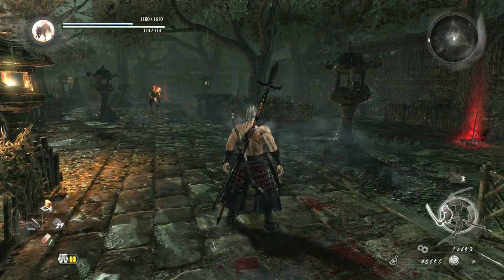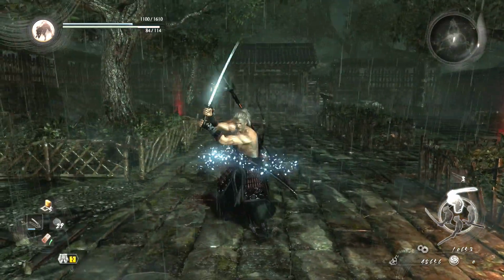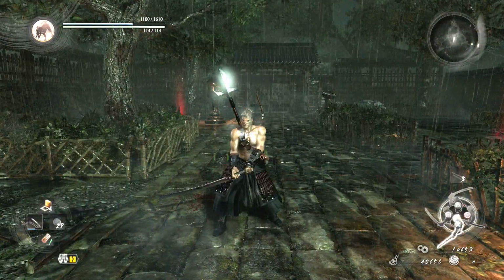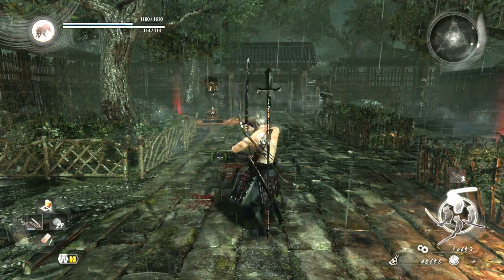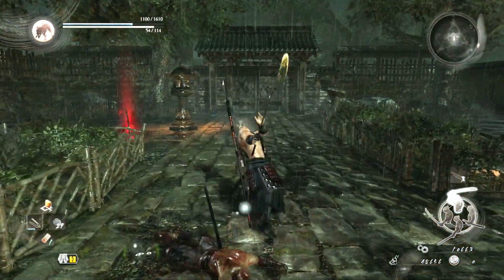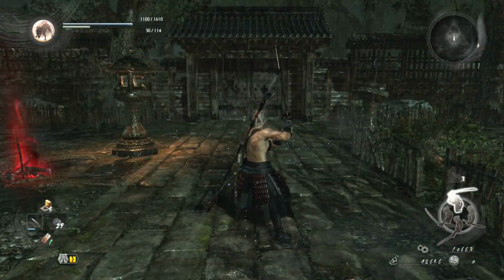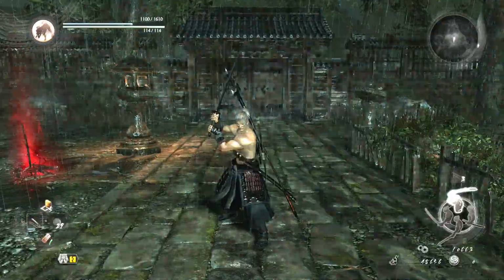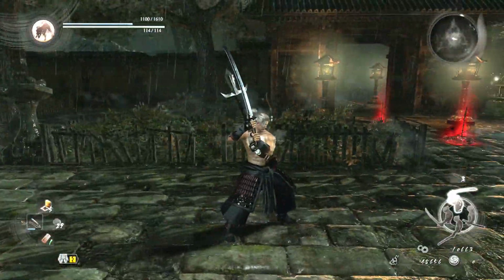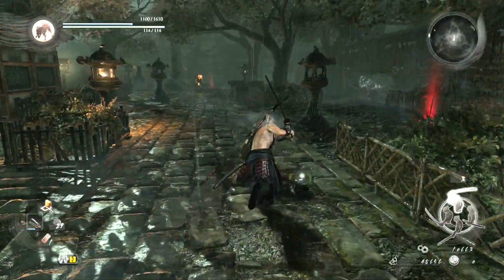The last stance that we've got is the high stance, which is something like this. So low is this, medium, high. Now the high stance takes up the maximum amount of stamina when it comes to your attacks, and it has the least number of combos that you can chain together. But the damage output on this baby is awesome.